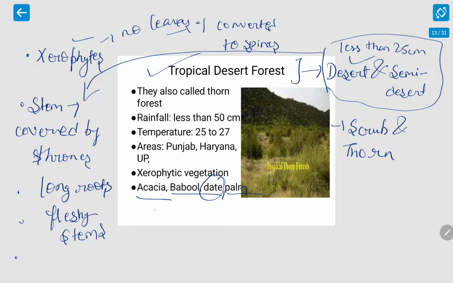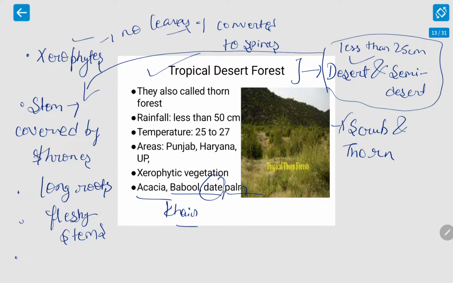Then your kher. Okay, it yields strong wood and is used as fuel for the local area. It also yields gum, and the bark provides material for tanning hides and skins. Like for tanning purpose, I told you, no. Okay, hides and skins are like the skin of the animals, that is basically leather. So other species found here are cacti, which are of little use. So there is no use of cactus. Sometimes water is stored in that, so we can drink water from that.